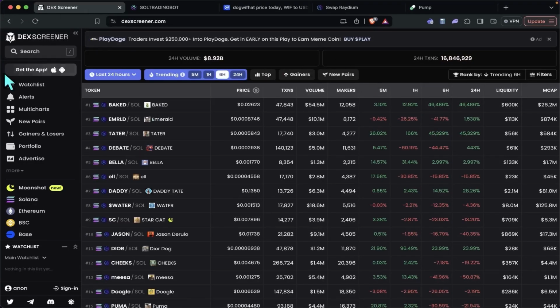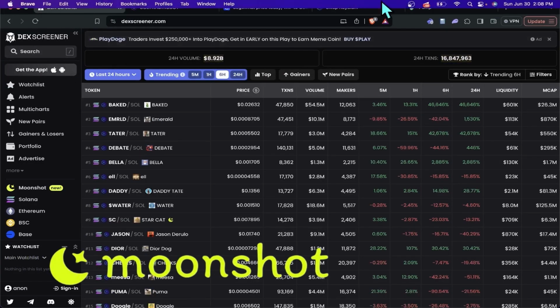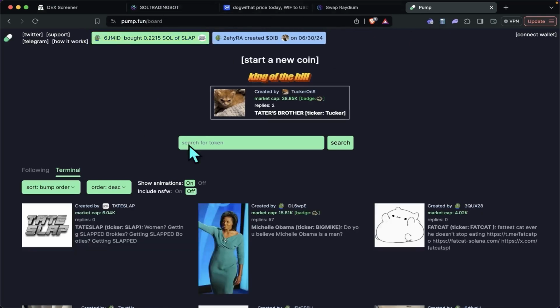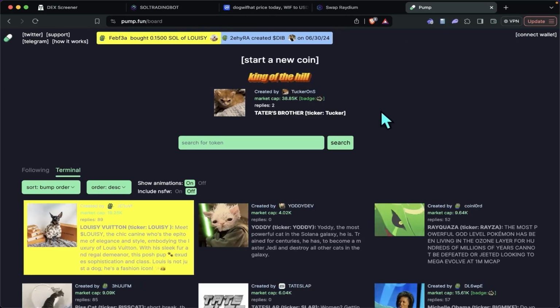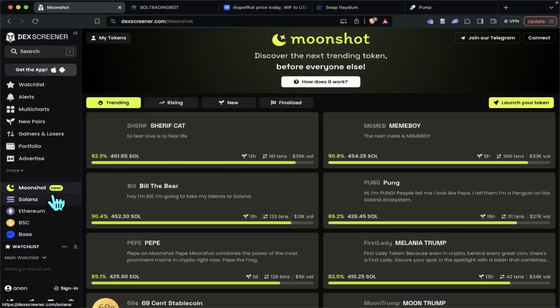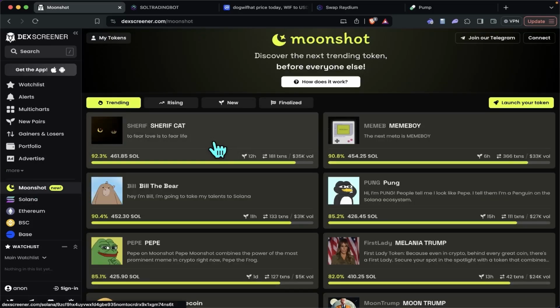Now, Dex Screener has recently launched their own version of Pump.Fun, right? Now, why is this important? Why does this beat Pump.Fun, in my opinion? Well, Dex Screener is a household name in the crypto space, right? They have launched their own version of Pump.Fun. Now, what does this give you? What advantage does this possibly give you to launch a coin on here, or to buy a coin off here, right?